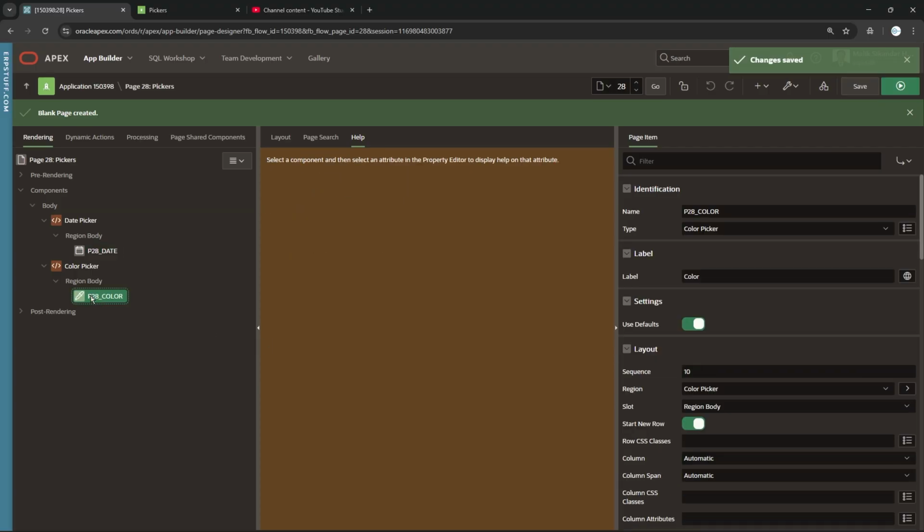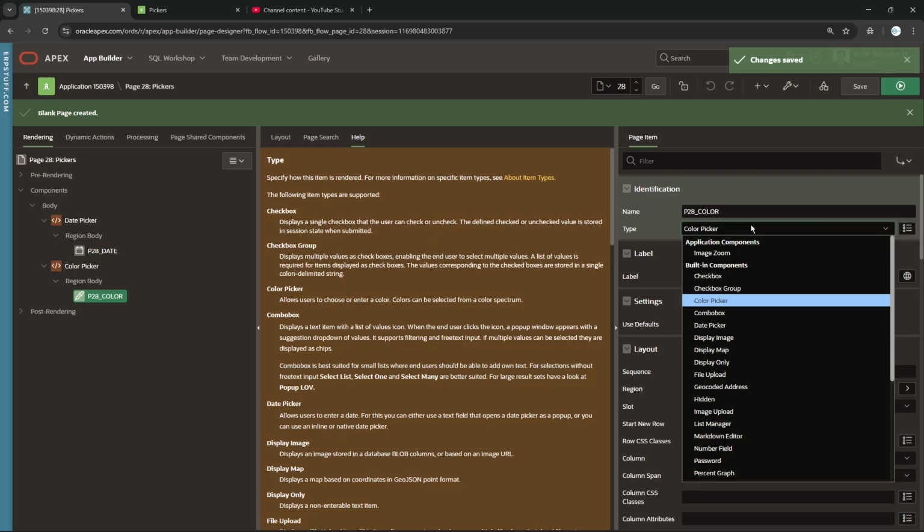Color, why do you need it? Maybe you want the user to select a color. Maybe you have some settings in which you want to show some color or something else, right? Or maybe you have some parameters where the user needs to enter or select a color. So there can be two options: manually enter, or you can select from a color palette. Okay, so you will enter the same item and then you will select color picker.